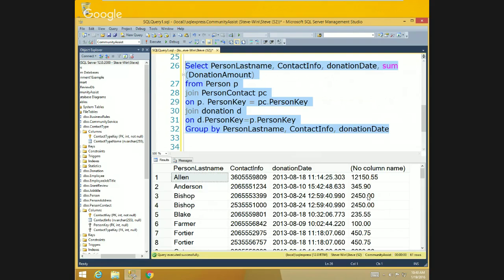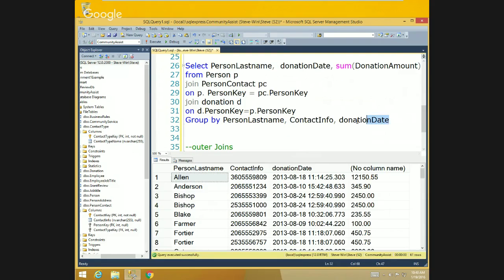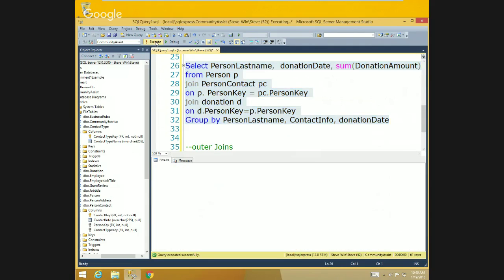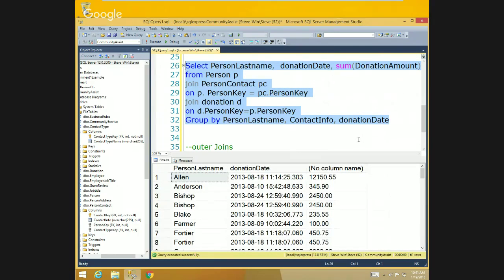It's a danger. Even if I take the contact information out, it still will do that. It'll still include that doubling because of that inner table. So notice there's still the 22450, even though we aren't seeing the phone number anymore. And if you notice, they're on the same date. The inner join, if you have multiple tables, and if there's a table that has multiple values, it'll duplicate the results for all those values. So if they have multiple phone numbers, it'll duplicate the donation for each of those phone numbers.